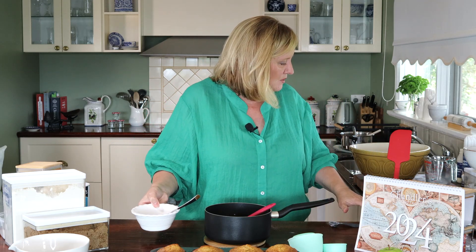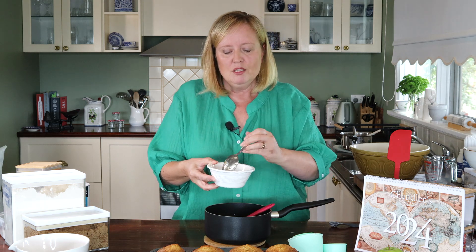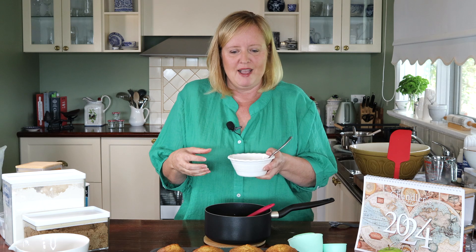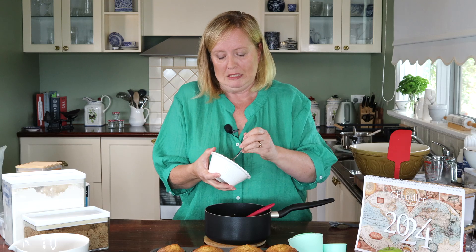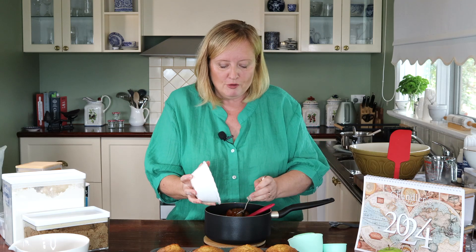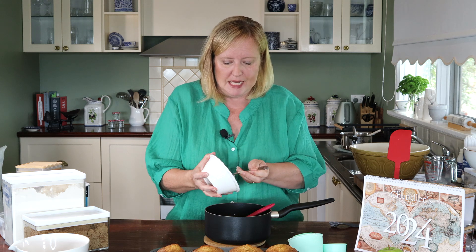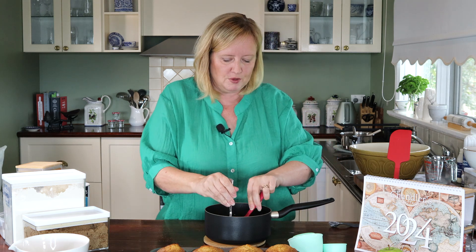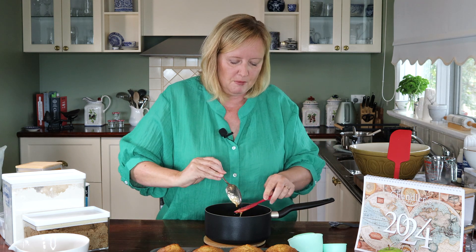All right, so I've got my eggs in. What am I missing? Apricot jam. As I said, this is the key ingredient. Doesn't need to be flash, doesn't need to be yours - this is just a no-name brand from Coles. We have 20 kilos of apricots arriving next week, so hopefully when I come back to make this again in winter it will be with our own apricot jam. But honestly, it's not worth wasting good stuff for this - it's really all about the flavour and those little pops of jam jelly that you get through the muffin as you eat it.